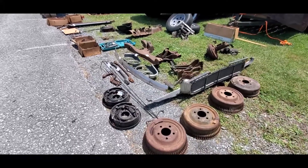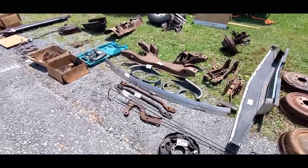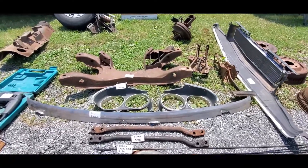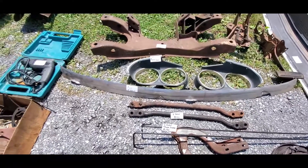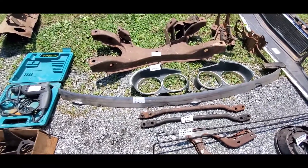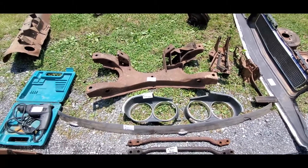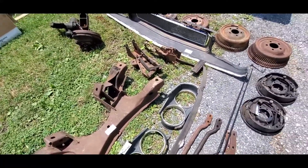Continuing on, we've got some drums over there, some 10-inch brakes for $150. An e-body trunk hinge for $125, and the links over there for the e-body for $40. You've got the rest of the trunk hinge for $75. The header panel right below the windshield wipers on the e-body — $75, $71, $200 for the pair. E-body V8 K-frame for $200, looks solid too. $400 for the grille assembly.